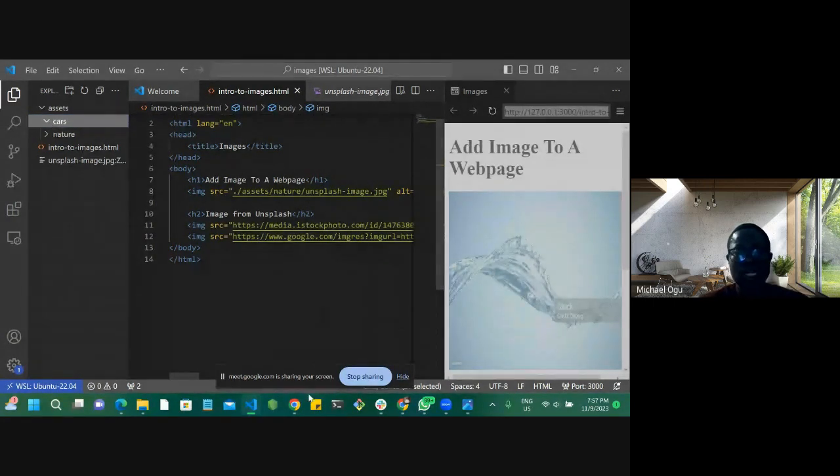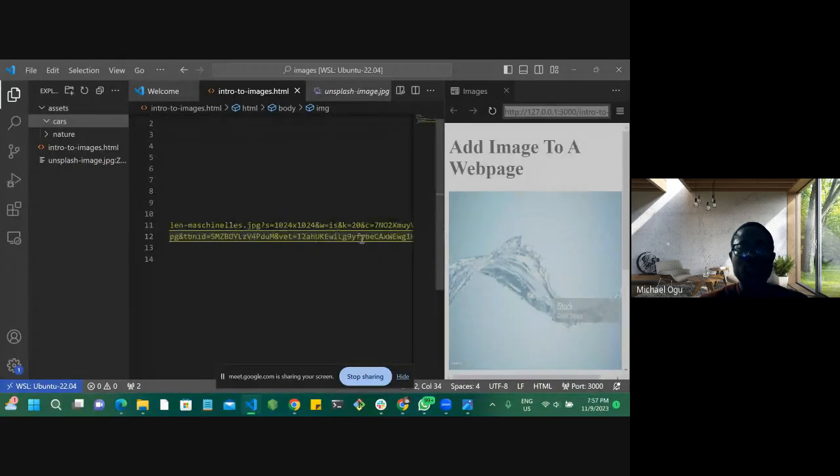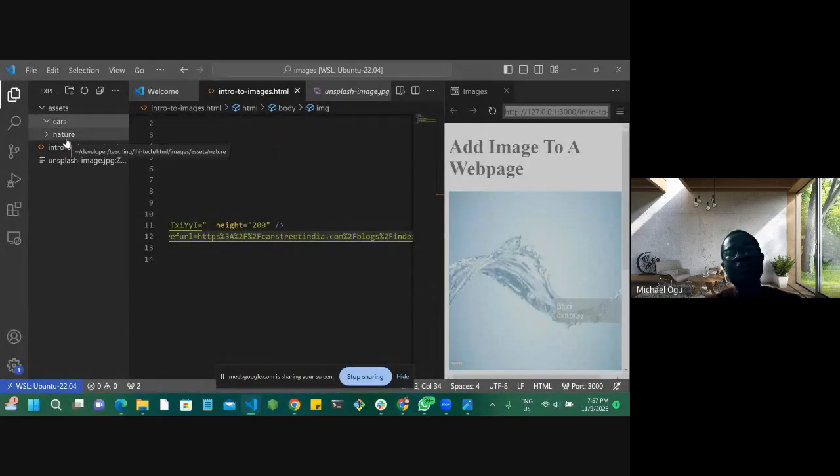So what I can do is go and get some cars to download. Of course, this other second image is directly from the website, so we don't put it here, because these are the local images, the images that are on your desktop.